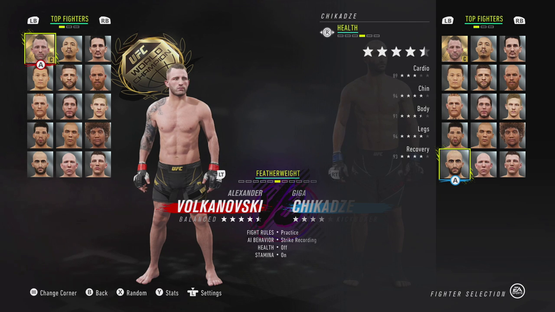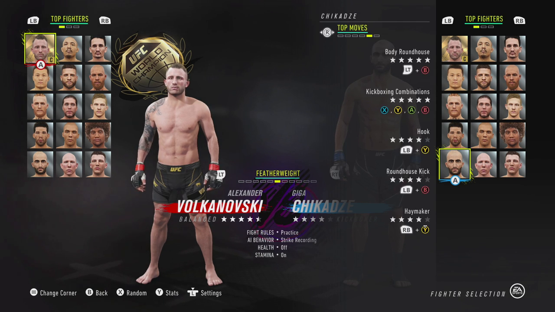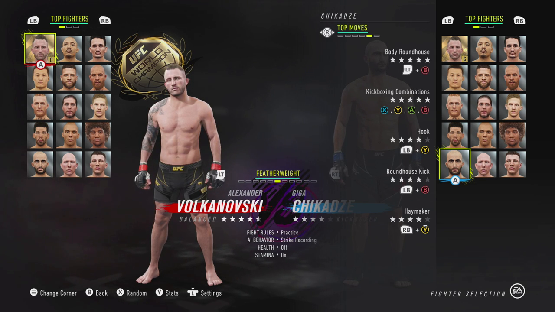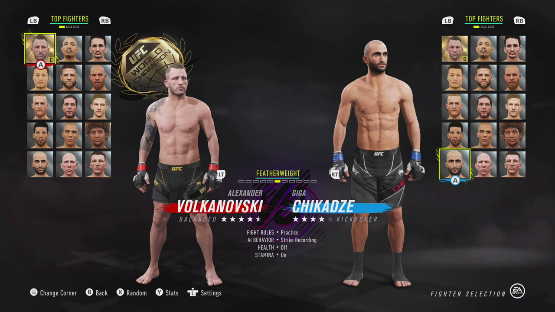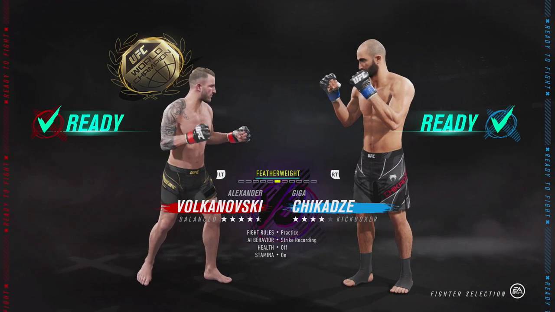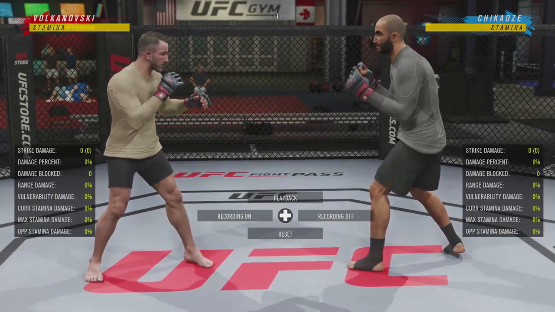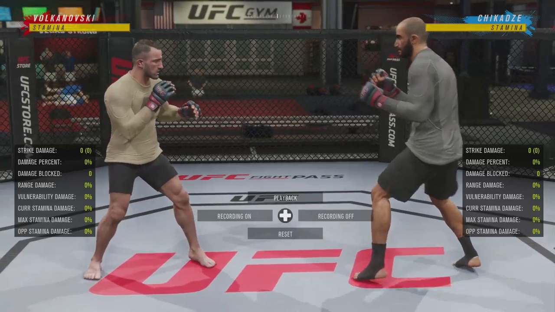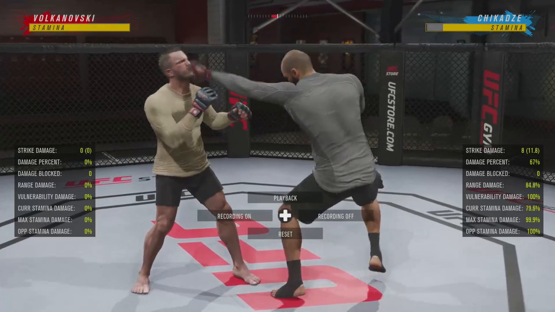Can't really play on the ground, okay. His chin and his cardio are not the best, which is crazy. You would think it'd be a little bit better, but no. He has a good haymaker, yeah, and roundhouse kick. He plays from orthodox, so okay. So yeah, let's go ahead and try him out. He's very tall for this weight class that I'm seeing now. Ooh, they gave him this type of stance, knowing good and well he does not. Okay, whatever. All right, let's see what kind of jab.